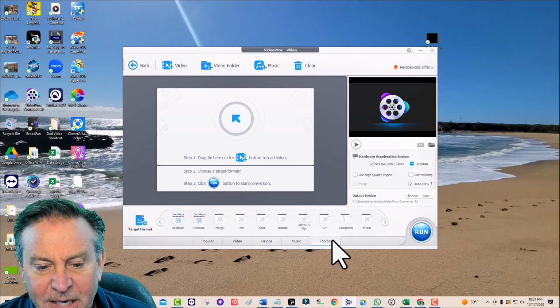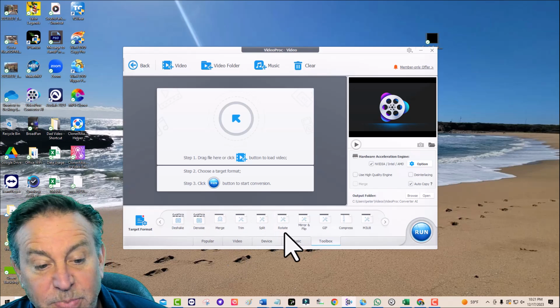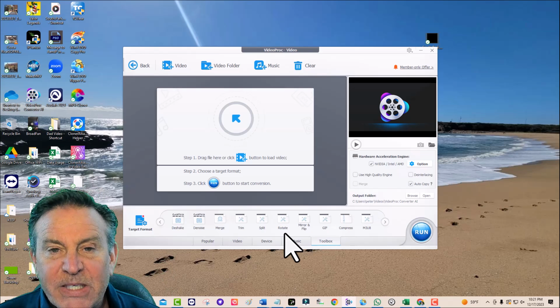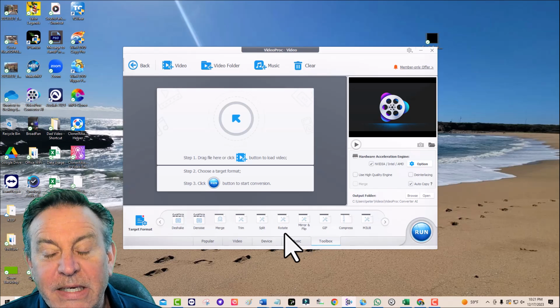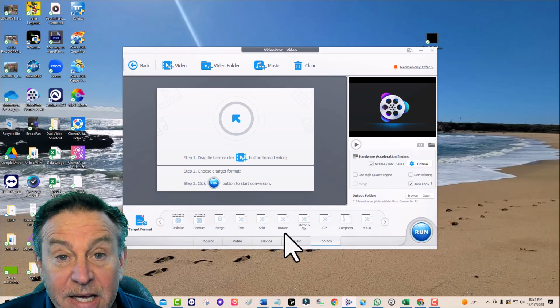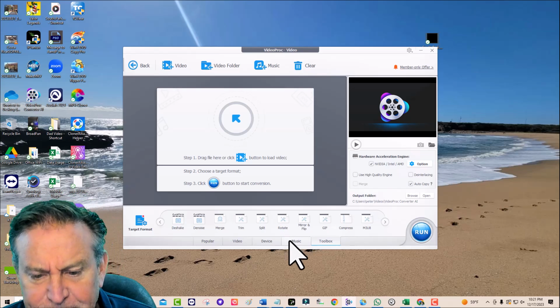Here, I'm going to go to the toolbox and show you that it will denoise, deshake, merge, trim, split. These are great features. Sometimes you just capture a video or you have a piece of video and you just need to trim it in the front and the rear, and just make it a really nice little package. Sometimes you want to get rid of some of the noise or some of the shake that's involved, like with the GoPro camera. It'll do all of that.